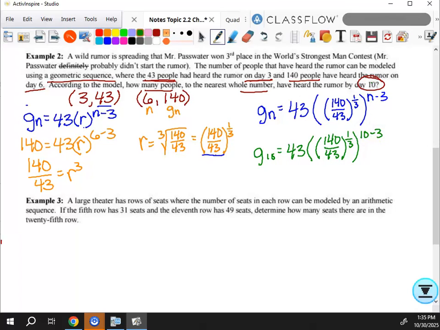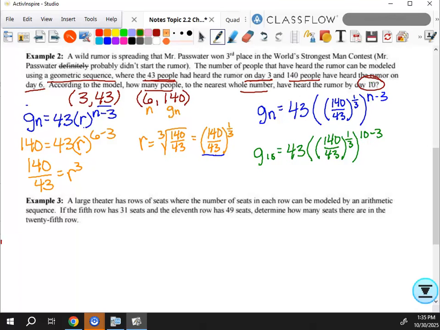Now, we have exponent rules. I know what my power to a power rule is. I don't care. I'm not even going to do 10 minus 3. All day yesterday, I asked what 11 minus 3 was, and I think I never got 8 the first time. Okay, I got 9 and 7 and other, that's where we make our mistakes, right?